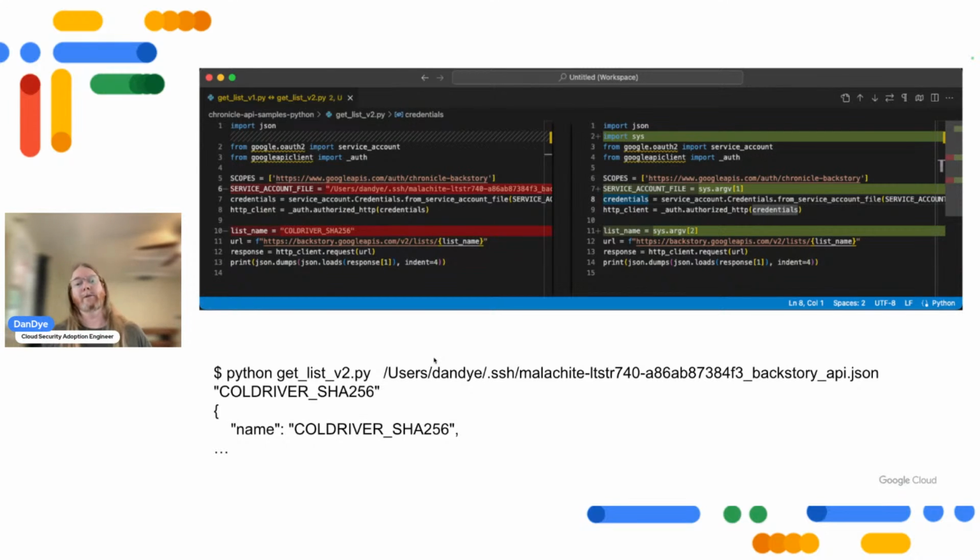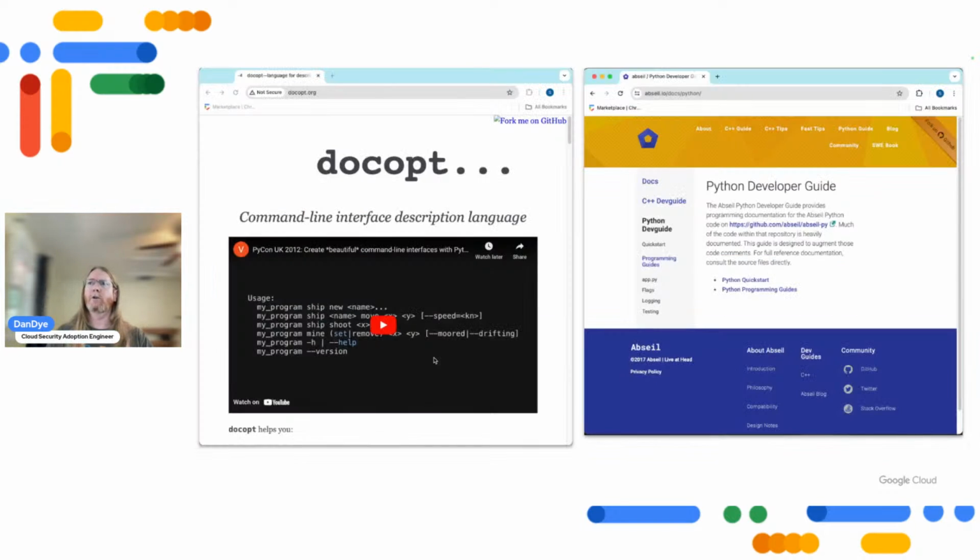But if you're willing to install more third-party packages, I'm a fan of docopt and Google's Abseil. These are both great libraries for creating command line interfaces for standalone Python modules. They've got some additional features that can be really useful.